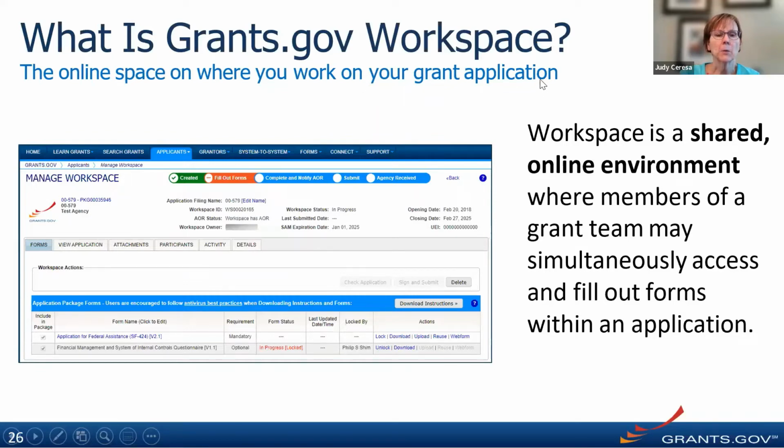And this is basically what it looks like. So this is in the creation stage. And the agency has decided that they're filling out the optional form, which is a budget form, I guess, or it's the financial management system, internal control questionnaire, whatever. So they're in the progress of filling out that form.